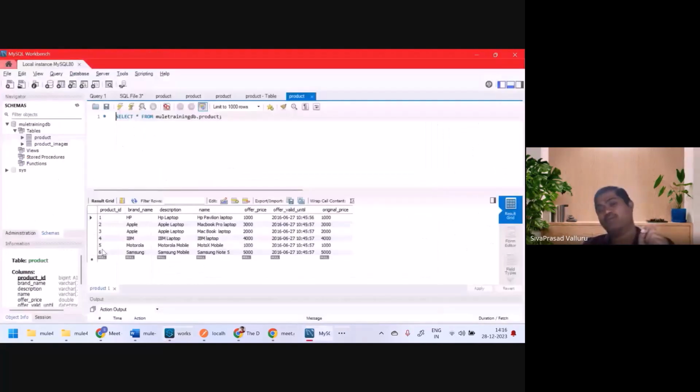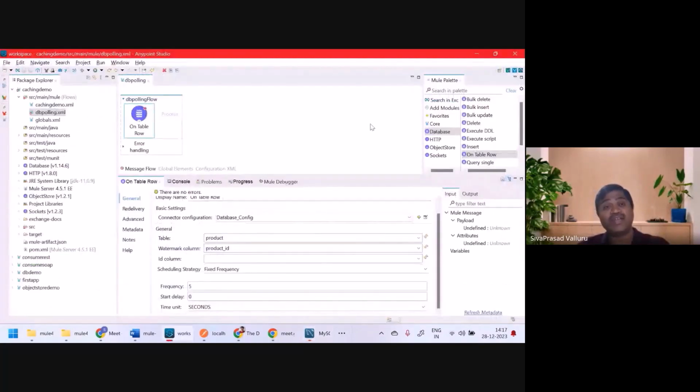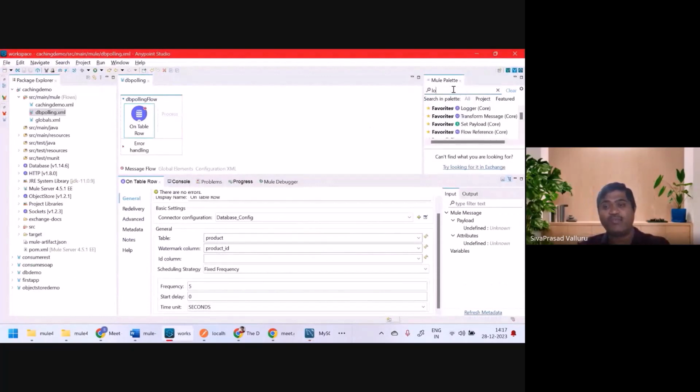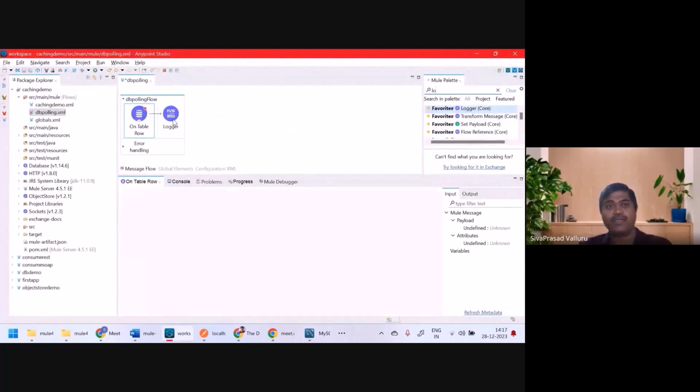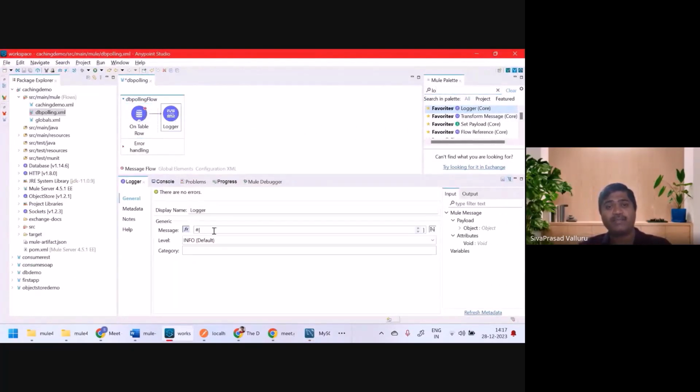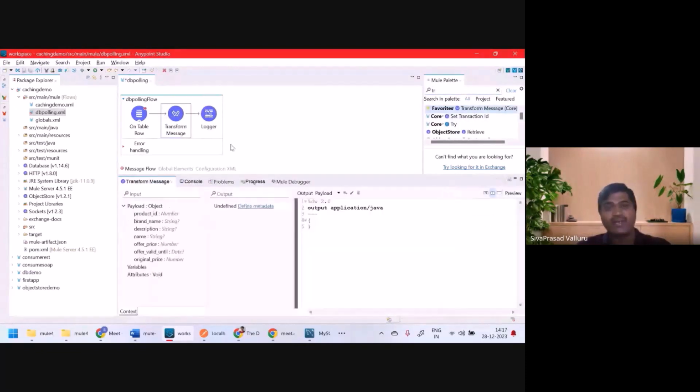Then for each record, a new Mule event is created and the rest of the flow is executed. So I just drag and drop a logger here and simply write payload. Drag and drop a Transform Message component. First of all, convert that payload to JSON and then log it.